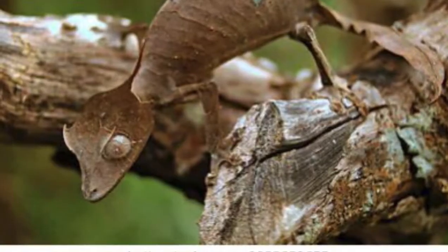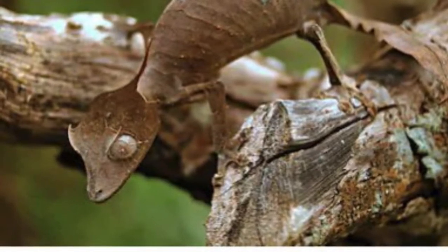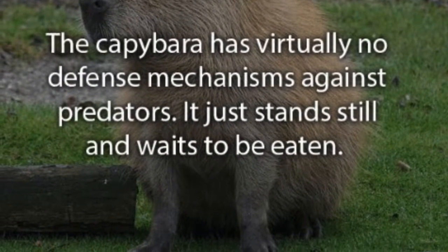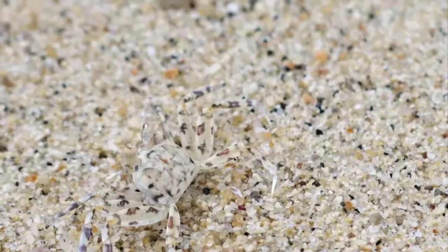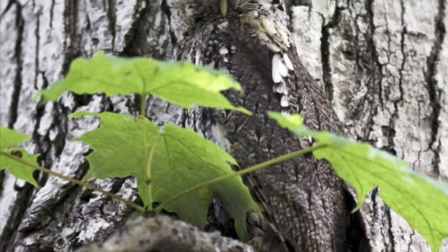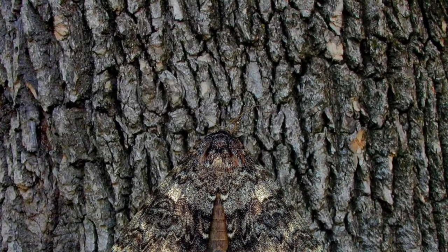A defense mechanism is something that enables the animal not to be caught by a predator. There are three prey defenses: mechanical, chemical, physical, or behavioral. Let's take a look at some of the defense mechanisms used by the animals you might see in your own backyard. At the end of the class, decide if these defenses are mechanical, chemical, physical, or behavioral.